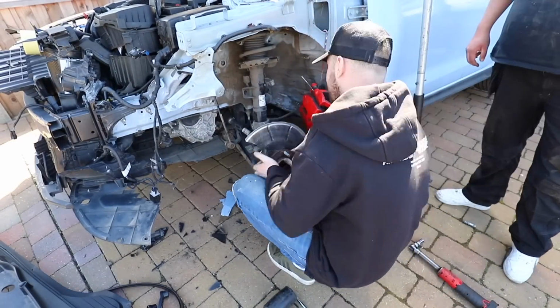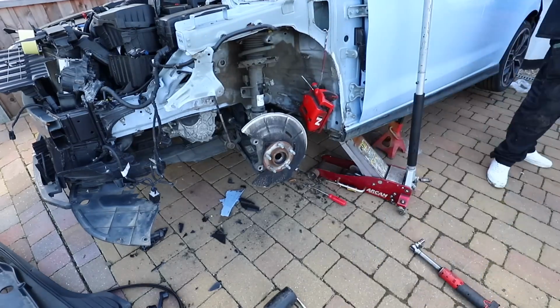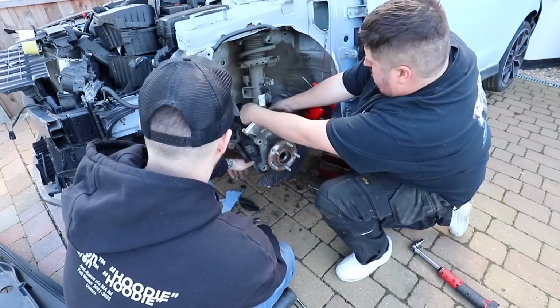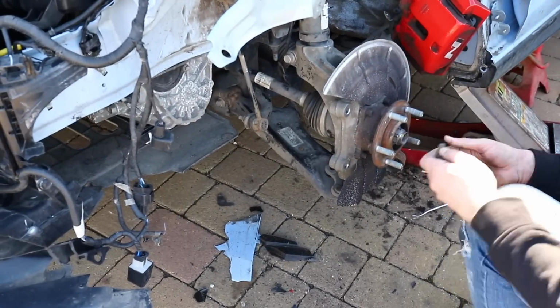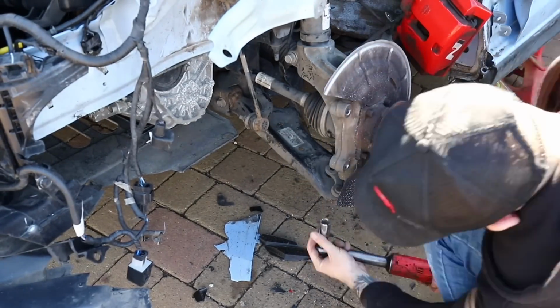Once that's on the car, we can then start assembling the new hub section and sliding that up onto the shock. And there is a little locating pin on the back of here which I missed, and we ended up fighting with for 2 minutes or so just to get it in place properly. But once it was turned, then we can slot this up nicely and get it bolted up. Then on goes the drive shaft nut and also the 3 bolts for the ball joint at the bottom too, and we can get all that tightened up.